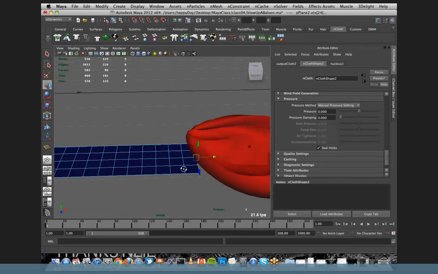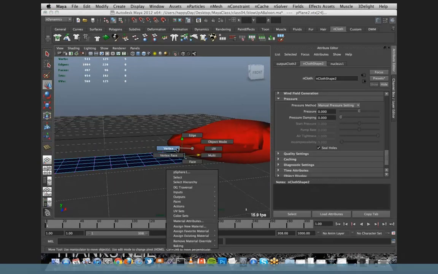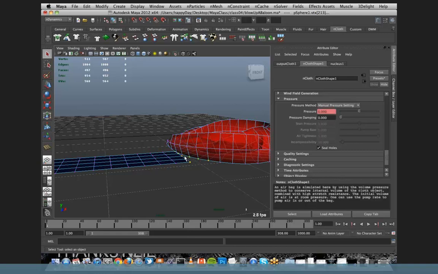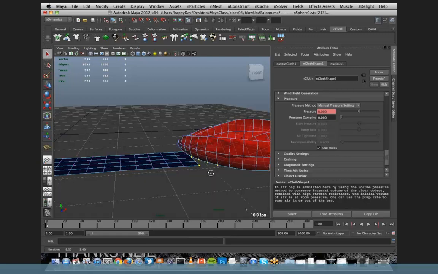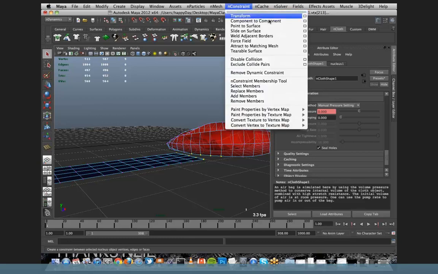Then we go to our balloon, right click on it, go to vertices, and select, shift selecting 1, 2, 3, 4. You don't have to do it that way. You could pick 1, you could pick 2, whatever you like. It'll still work. And then the type of constraint we're going to apply: go to constraint, component to component.